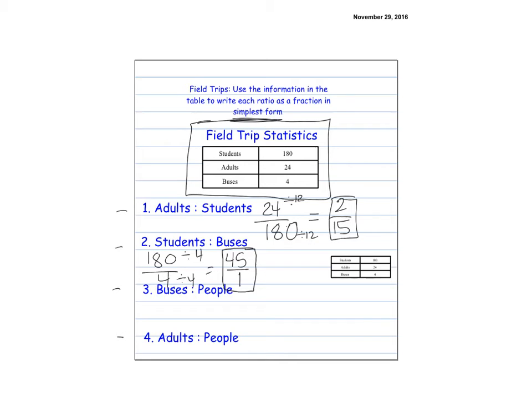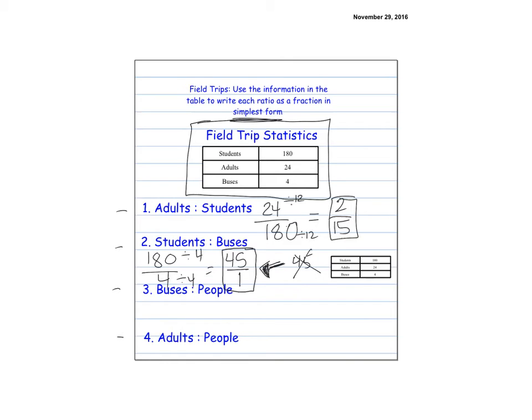It's really, really important to have a number in the numerator and the denominator, because this tells us that for every 45 students, there's 1 bus. If it was just 45 alone, this really doesn't express anything. Does it mean 45 buses? Does it mean 45 students? Does it mean 45 total people? So we have to keep the 1, because now we know that there's 45 students on a bus.